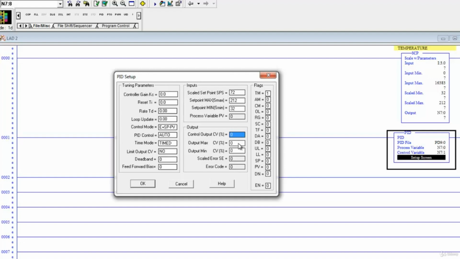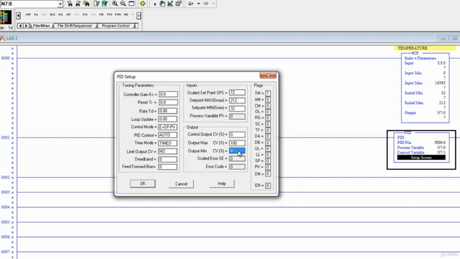That's auto control. Okay, so the next thing we have to fill out is our output max and our output min. And if you look, these aren't max and min values. These are min and max percentages. So we can put 100% for our maximum and 0% for our minimum.